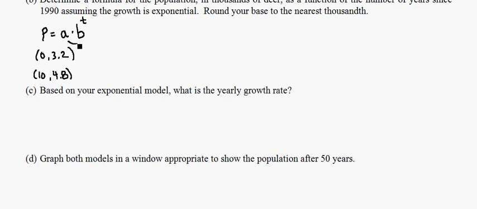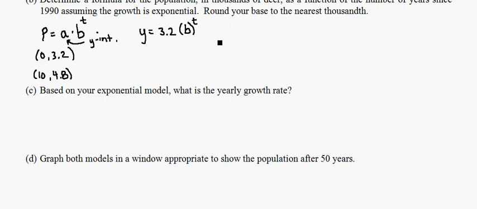We should know about our exponential models that our multiplier here is our y-intercept. So we already have that value, right? We might as well just substitute it in. Y equals 3.2, and now we could put a little dot. Most of the time what people will do is they'll put a little parentheses here to sort of separate. I always find that a little bit weird because parentheses are there to really group something. And yet in this case, they're not really doing anything except for holding the value b and really letting us know that the b is being raised to the t and the 3.2 isn't.